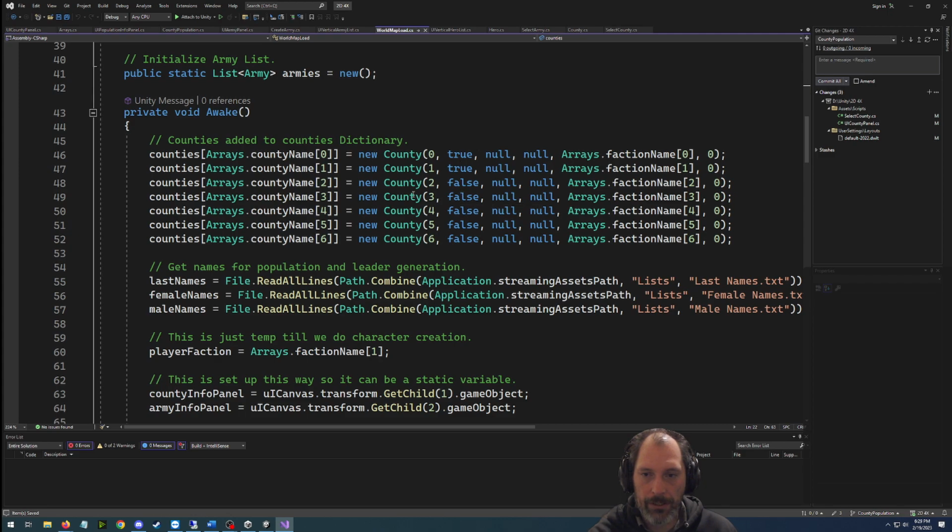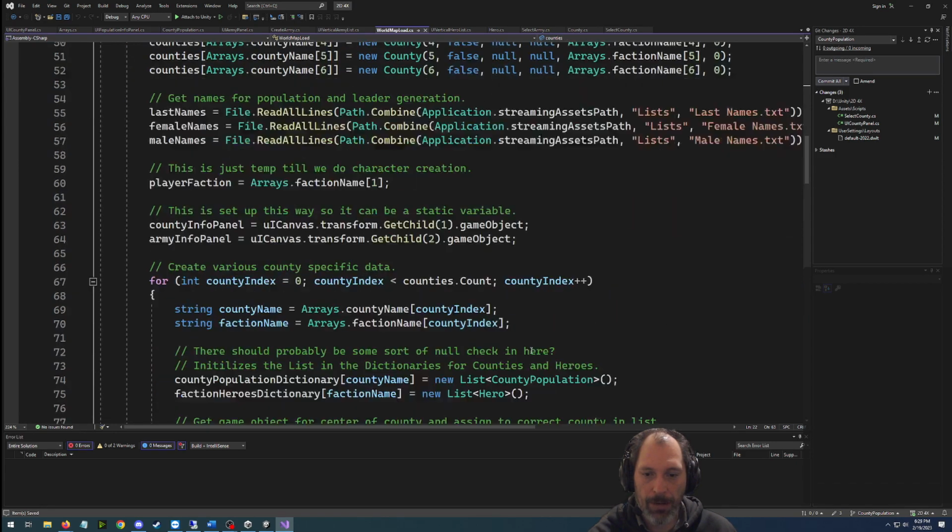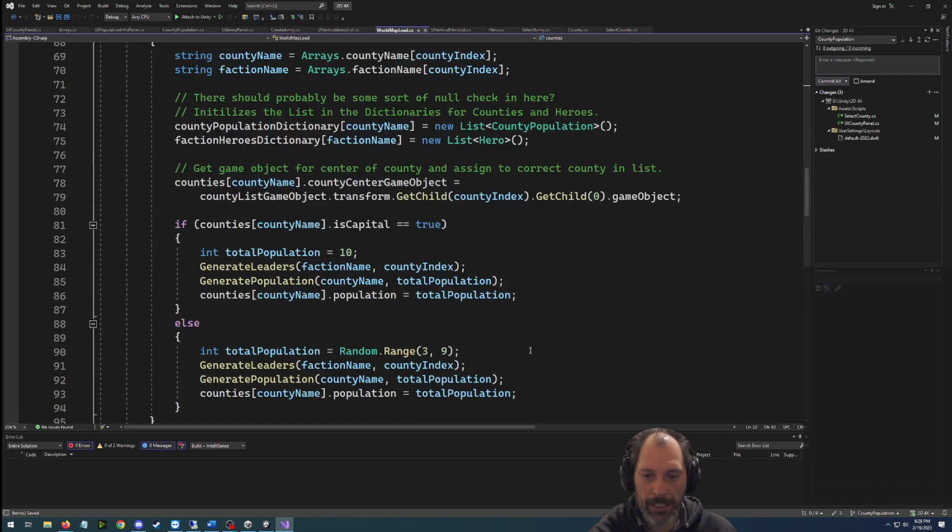This is all null. What is this true thing again? Every time I start a stream, I have to look through all my code to figure this out. Okay, so this is a capital. The last thing is population. Oh, I vaguely remember this. We're getting back.